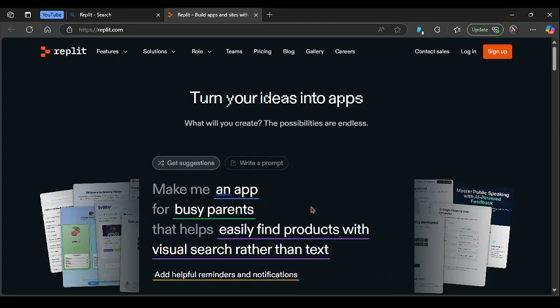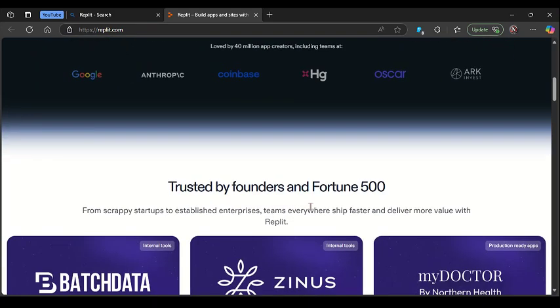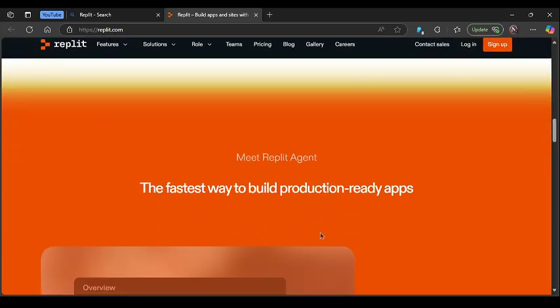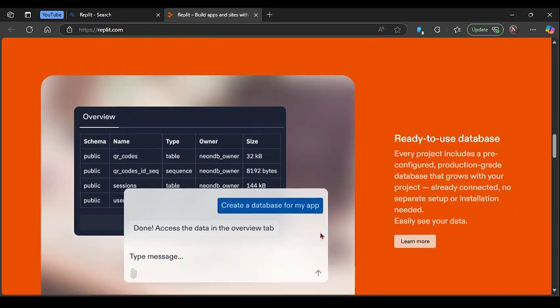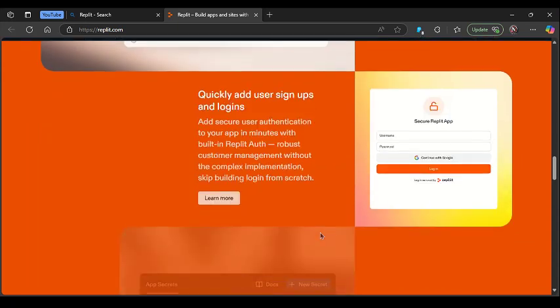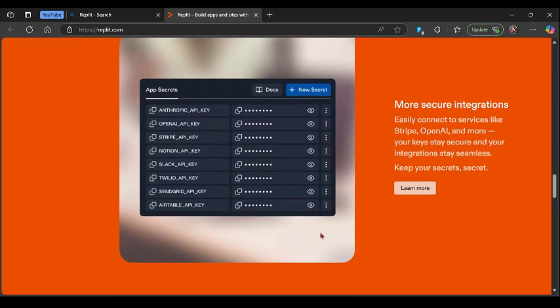In this video I'm going to create a quick in-depth review about this AI platform, which is Replit. So to get started, Replit is an all-in-one online coding platform that runs directly in your browser or desktop, making it easy to code, collaborate, and deploy without complicated setup. It supports 50 plus programming languages and offers built-in tools like Ghostwriter, an AI assistant that helps with code completion, debugging, and explanation. You can start projects instantly, work with teammates in real time, and even deploy full stack apps from within the same workspace. It's great for students, indie devs, and anyone who wants to learn, build, and ship code quickly.